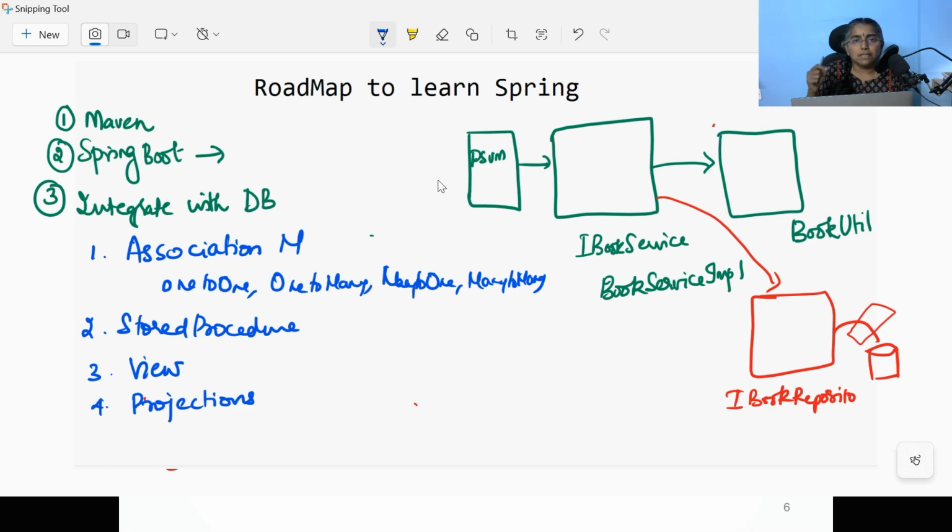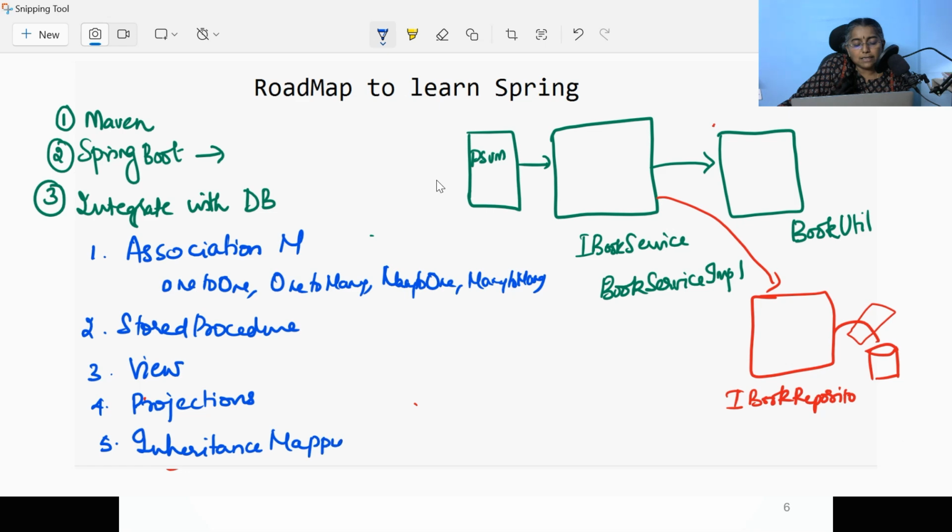You cannot work with the basic queries that I have shown you earlier for projection. There is a different approach while you are working with projections. So you need to know how to work with projections in a Spring Boot application. Fifth, you also should know how to perform inheritance mapping.